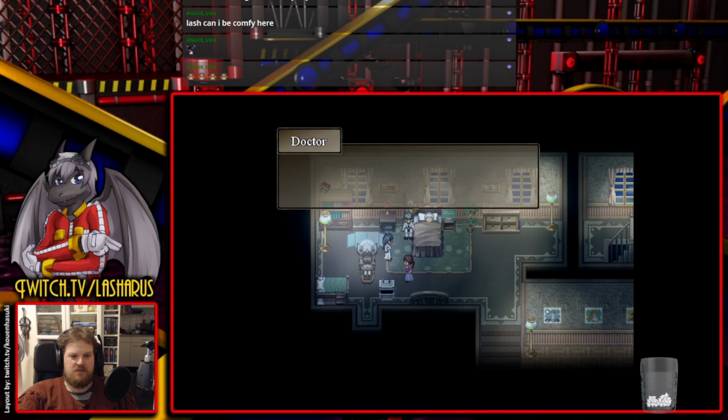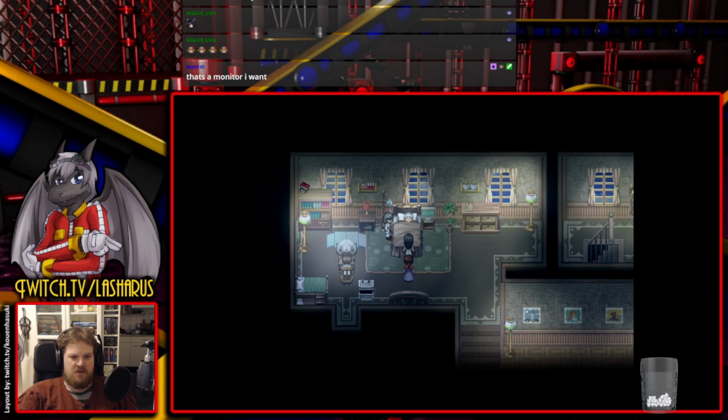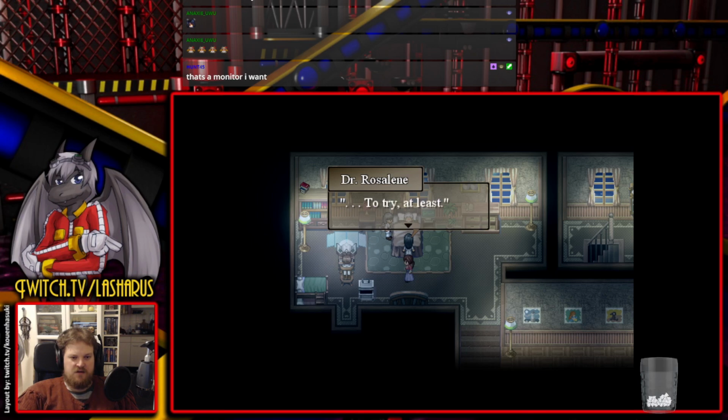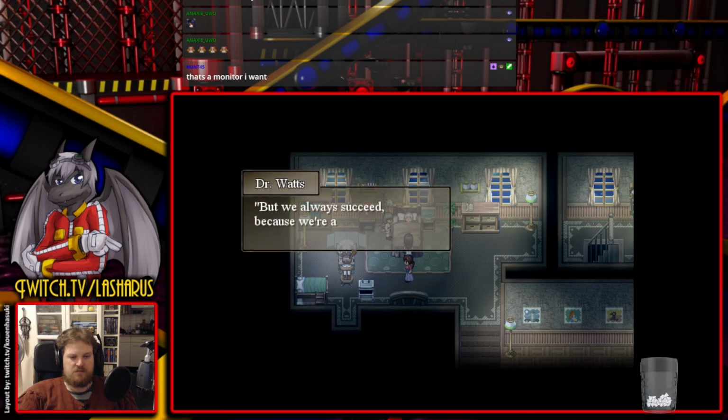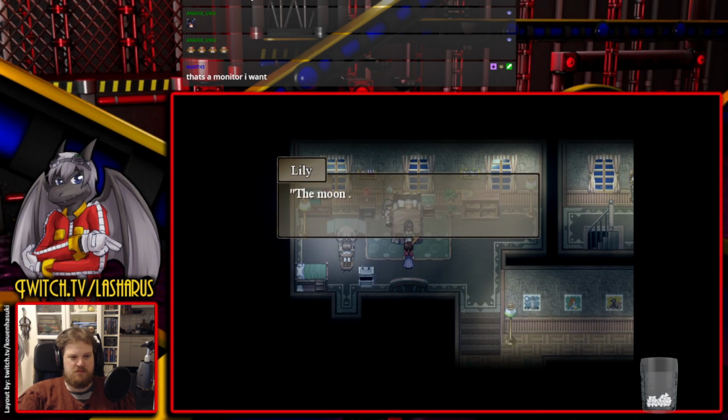How's he doing? Not so well. If I were to say, he's just got a day or two left. That's plenty of time. So you two can grant him any wish, huh? To try, at least. But we always succeed, because we're awesome. So, what's the wish? The moon. The moon? The moon.